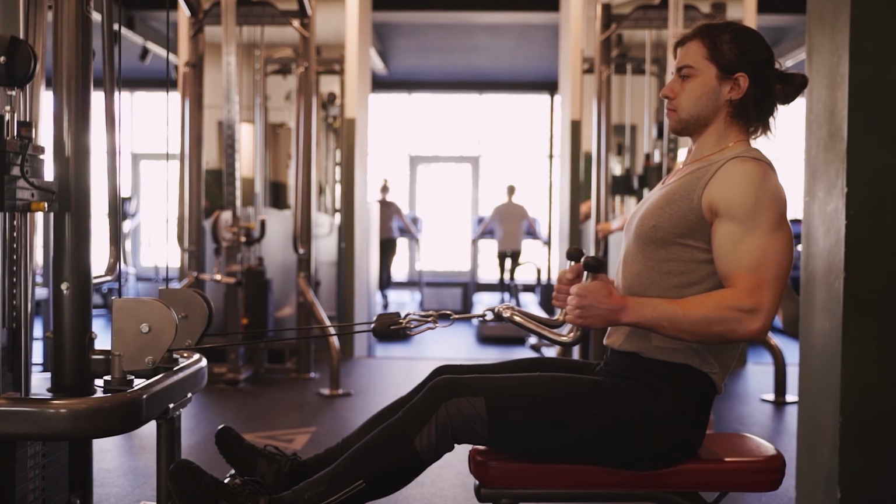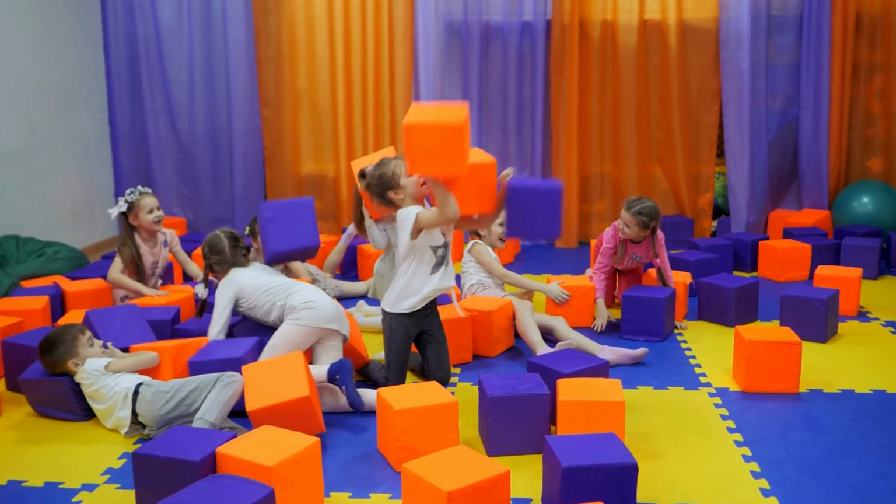So CNBC actually released an article talking about the most common amenity that developers are putting in new New York City buildings. So what are some of these amenities that you typically see in these buildings? You typically see gyms, spas, children's playrooms, rooftops and observation decks, really things like that. But surprisingly, none of these are the most common new amenity that developers are putting in. All of those are kind of old news at this point.